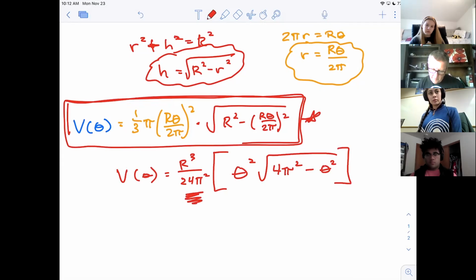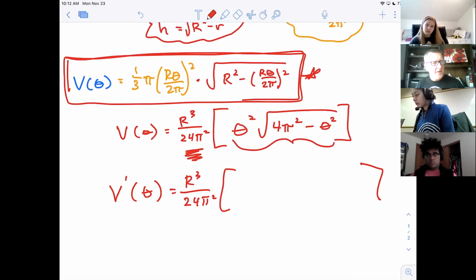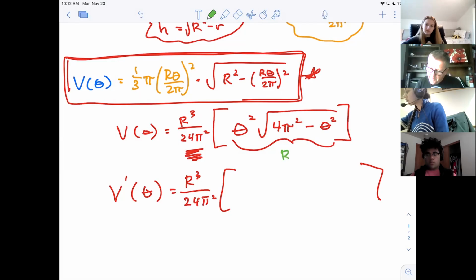And so when I say, okay, what's v prime of theta? Well, I can just stick this answer down here, 24 pi squared, and then I can go worry about the derivative of this. What are you thinking when you see that statement up there? If you want to take its derivative, yours doesn't necessarily look like mine, but what do you see there? What rule governs what I'm doing there? Product rule. Product and chain. Yeah, product rule initially, and then the square root of junk is also going to include chain.